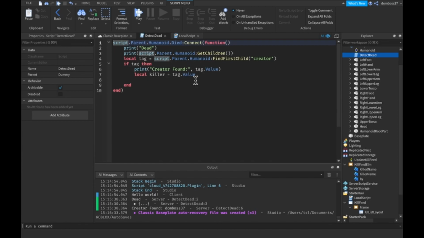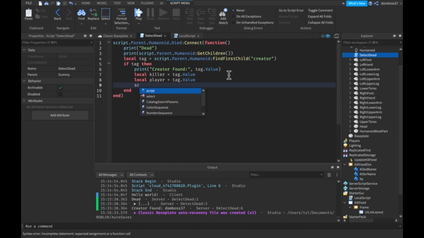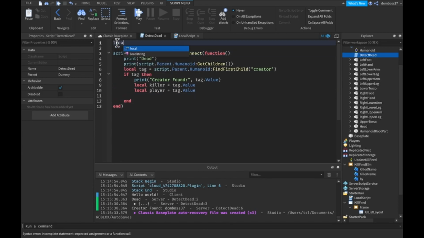So yeah, we'll do local player is equal to tag.value, and yeah, so we'll do local rs is equal to game:GetService replicated storage.